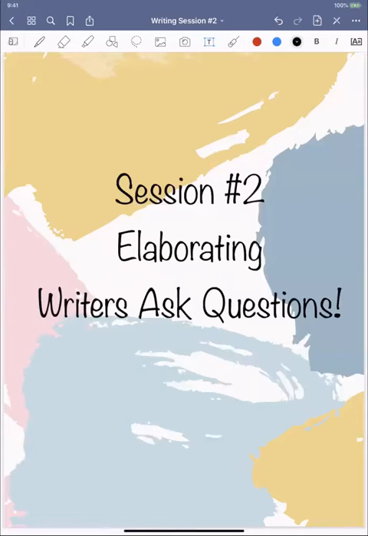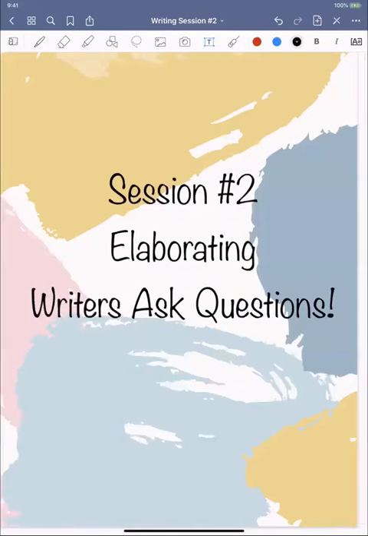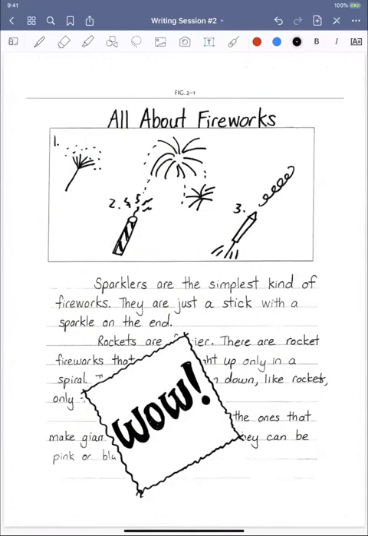Okay, so today we're starting with session number 2, elaborating: Writers Ask Questions. Last week, I wrote an information book about fireworks. We talked about this as a group in my last video, but I was so proud of my work, fourth graders, that I sent it to the other fourth grade teachers to read. They left me some feedback on Post-its, so we're going to take some time to read through them together.